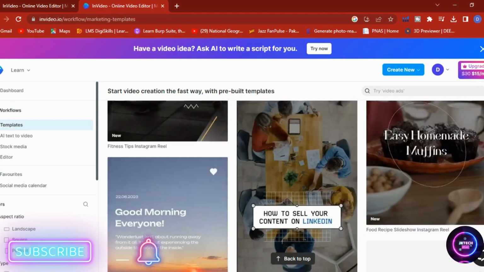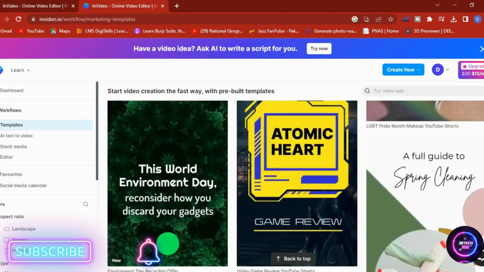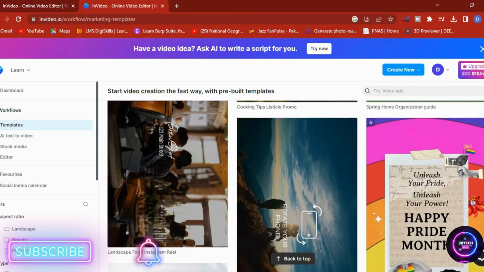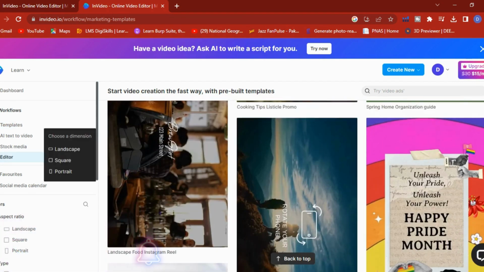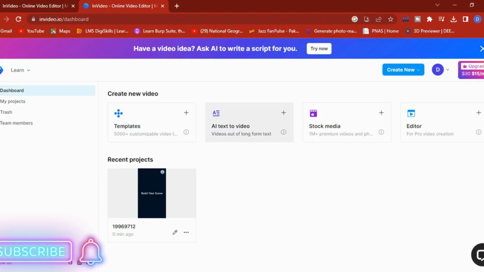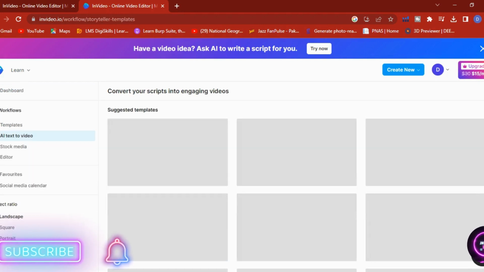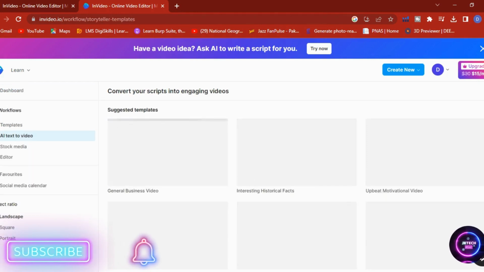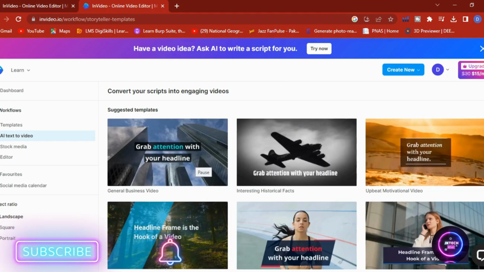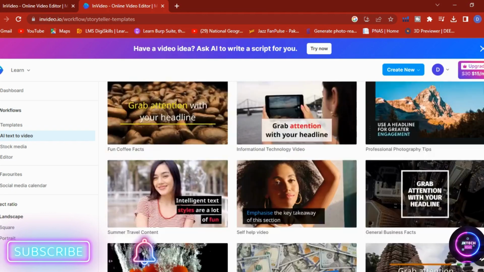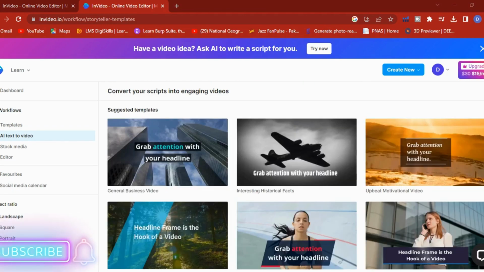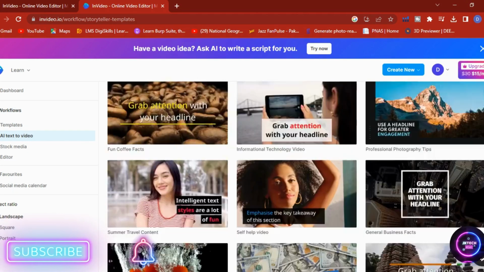Let's just dive right into InVideo and the new tools. Here I am on my InVideo dashboard. To use the script feature, we are going to select text to video here, and then I am going to provide some templates. Now don't get hung up on the background images on this template, because you can change all of those.